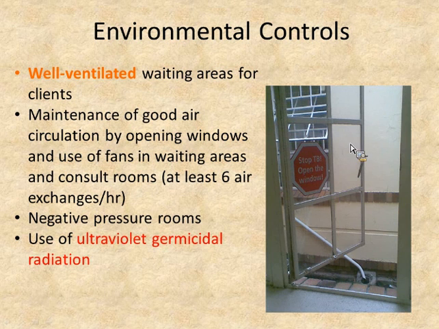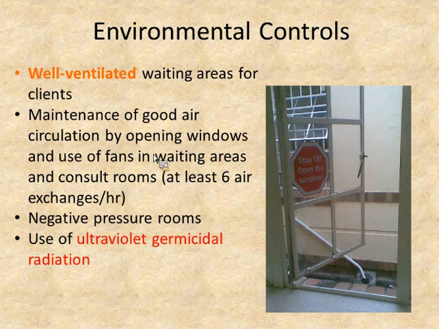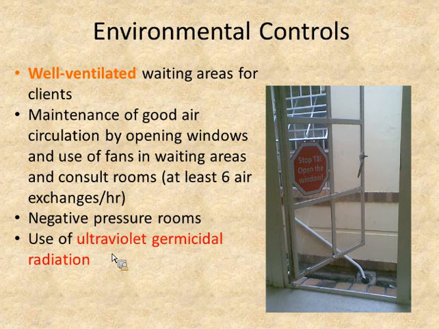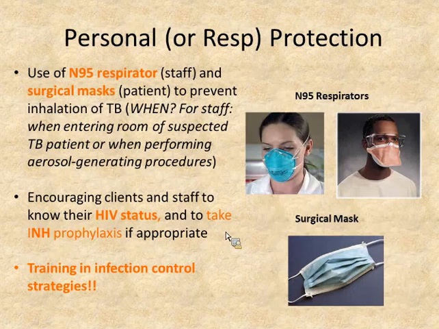This is an open window. Well-ventilated areas. Here in North America, we could use negative pressure rooms, use of ultraviolet germicidal radiation. And then we turn to personal protective equipment. As you folks are occupational health people, I'm sure you know the difference between a mask and a respirator. The mask protects other people from the wearer. The respirator protects the person wearing the respirator, so they're designed differently.